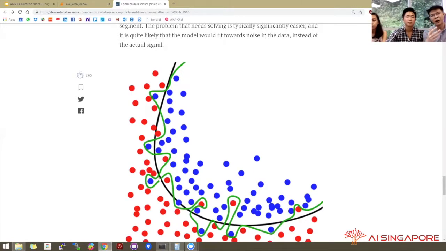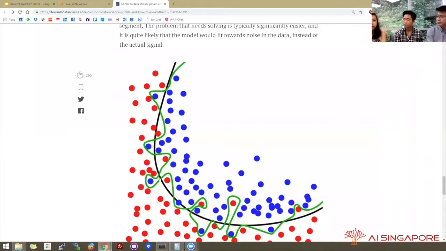It could be, for example, to identify whether this is a dog or a cat, or whether these will be potential customers or not. But for a model that overfits, this is where you see the green line, where it's trying to fit each and every point into the right category. When you run the model on the training data set, which is the data set the manager has given you, it might perform super well, maybe 100%. But once you launch it on unseen data, this is when the problem comes in, because the model is too sensitive. Any single point in the data set that deviates from the norm will cause a lot of errors in predictions.